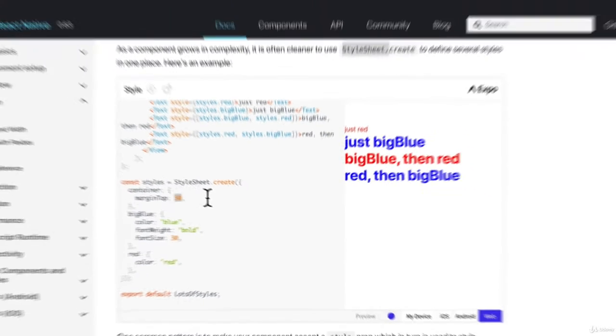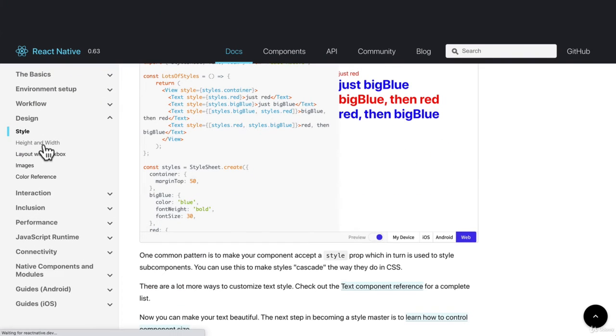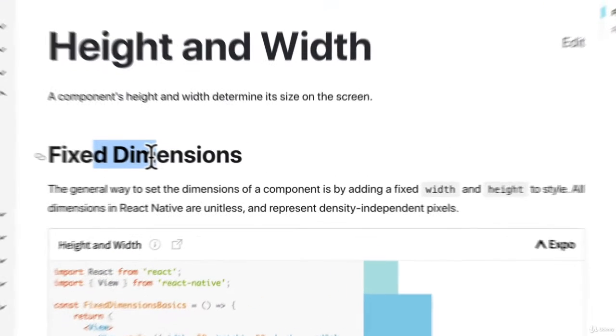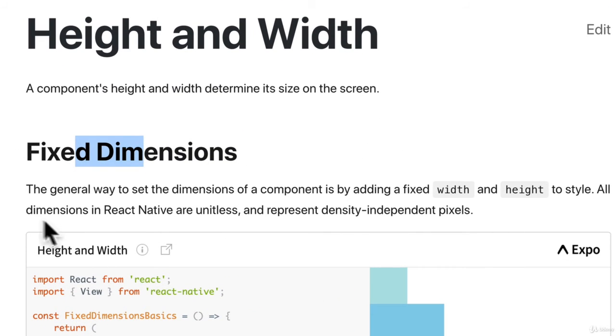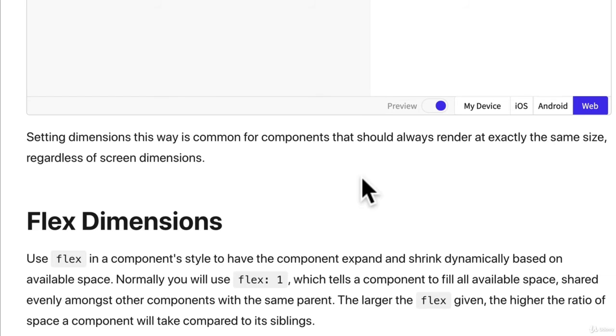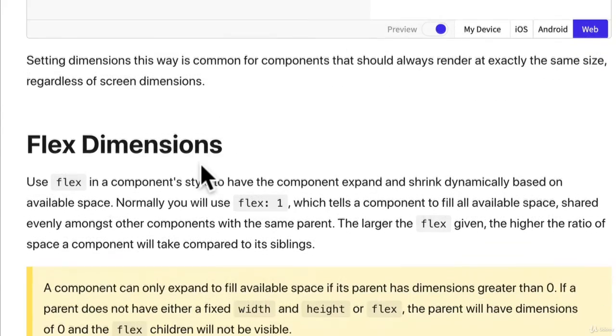But there's a few things like not having pixels because again, it just natively creates the views for us. So if we go to height and width, you see that it has something called fixed dimensions. All dimensions in React Native are unitless and represent density-independent pixels. Essentially a way of saying that it just figures out the best way to display things on the screen based on the screen dimensions.